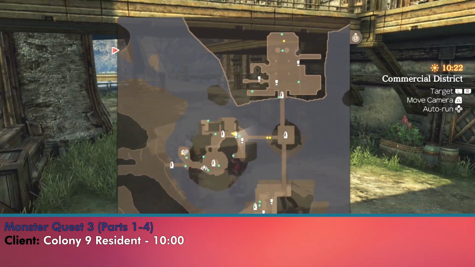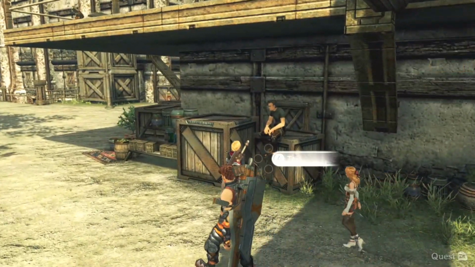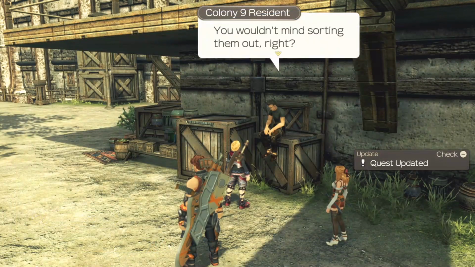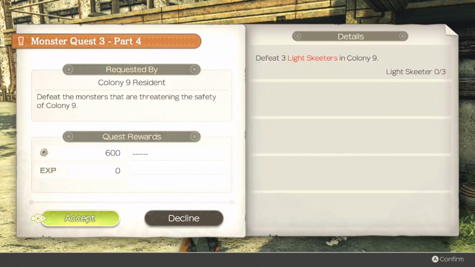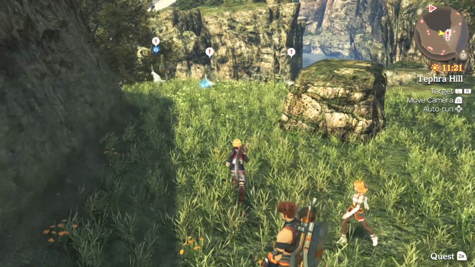Just to the east of the Gemman stall, you'll see this sitting Colony 9 resident, and he's going to give you all of the quests for the Monster Quest 3 series, parts 1, 2, 3, and 4. For part 1, you're just going to head up Tefra Hill, where you're going to find hand bunnits that you can take out freely.